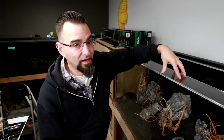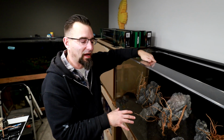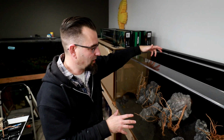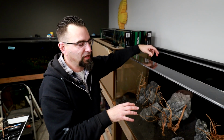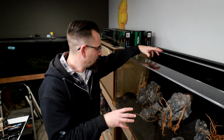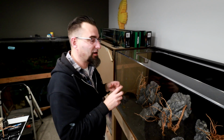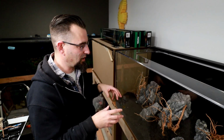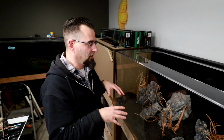So speaking of that, we have the spiderwood that is in here. This is a lot of pieces of spiderwood. The main thing though I would mention to somebody is it's a bunch of small pieces that I kind of collected along with one of the bags of little spiderwood pieces that I got from Aquarium Co-op and combined it all together to sort of make what we got here now.